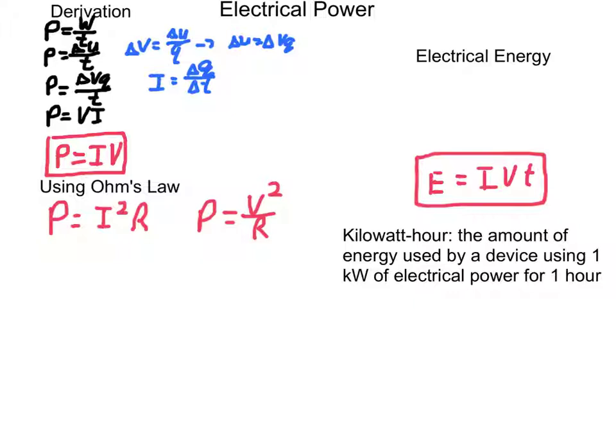Then, very simply, I'm not actually going to show the proof to get to that base equation, and I'm not going to show the proofs for these. You use the idea of Ohm's law, right? V equals IR. And you solve around for, let's say, here we have it solved around for V already. So then you can take that and substitute IR in for V and come out with power equals I squared R. Or you can solve around for I, right? Substitute that in over here and come out with power equals the voltage squared divided by R. So here are your other two good equations in terms of resistance if you need. But like I said, this is the main equation.